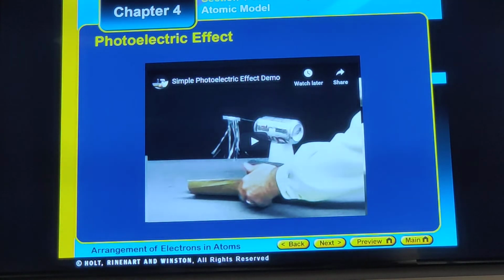Is it bouncing off because of the photons? The photons are hitting it, being absorbed. When the atom absorbs the energy of the photon, it then uses that energy to shoot an electron away from the atom. So he's actually discharging it with UV. That's the photoelectric effect. You just saw the photoelectric effect at work. Now, the device I showed you before is how you could actually make it useful. This is just a demonstration. But that's how it works.